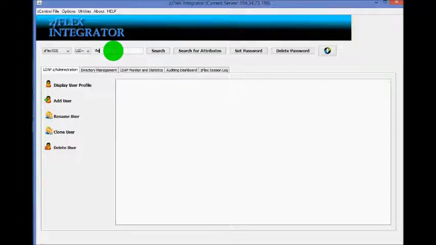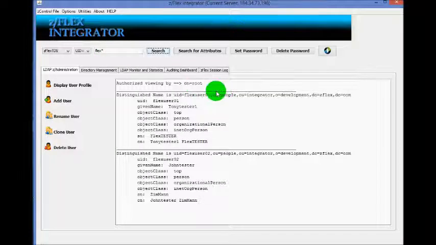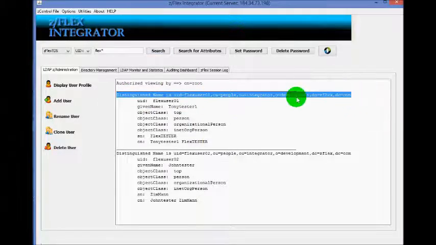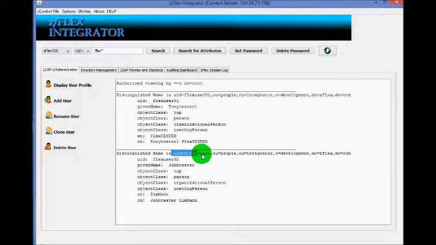So let's key in flex star, which allows us to give a generic and find all user IDs starting with FLEX. Notice here we have our results, which is our main user ID of Flex User 01. We also had a second hit from a Flex User 2. Note also that these users are under the Flex User DC Com branch of the tree.